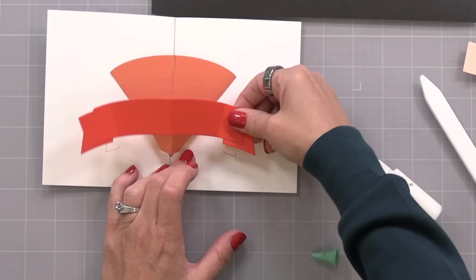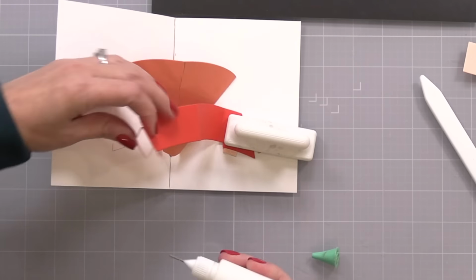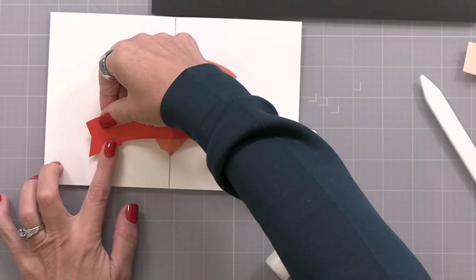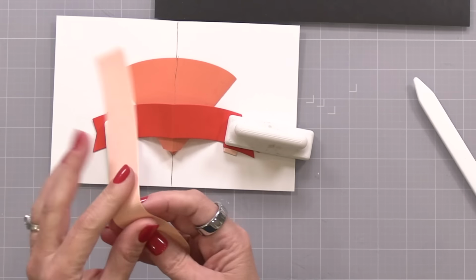So I like to do the right side first, and then I will put liquid adhesive on the left side and line that wonky rectangle into the little pencil mark nook that we created. It's kind of hard to explain all these things, but when you're putting it together in real life, you can see from the side, it's really easy to do. I like to use magnets to hold my pieces in place while they dry.